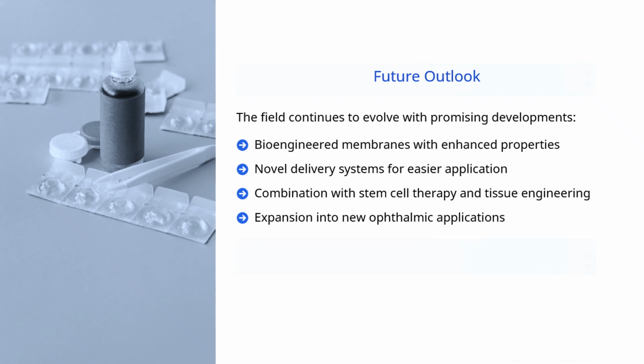They add a lot of substances to the amniotic membrane by genetic engineering, so that the membrane is enriched with useful substances that promote the healing process as well as prevent fibrosis. Also, there are novel delivery techniques, especially what's known as amniotic membrane extracts. We'll speak about it, and about the combination and synergy between the use of amniotic membrane as a scaffold for limbal stem cell therapy. We will say a few words about these future prospects of the amniotic membrane.